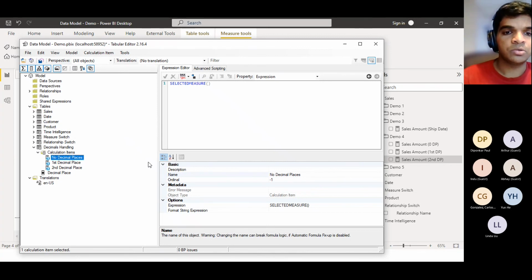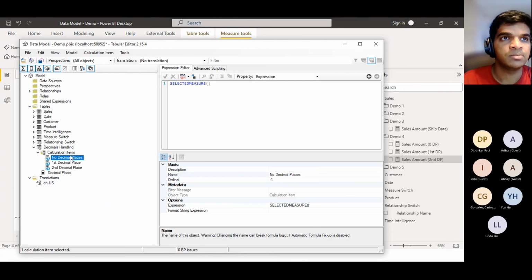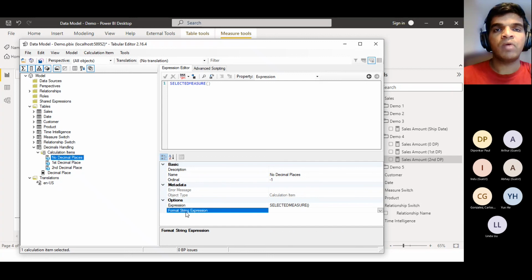Next up, we want to format these figures with our respective decimal places. How I do that is with the format string. I would select a calculation item, in this case the no decimal place calculation item, and when I do select that, I would see a properties pane at the bottom right hand side of the screen. What I need to pay attention to is the format string expression property that I see right here.